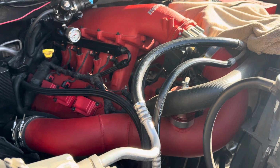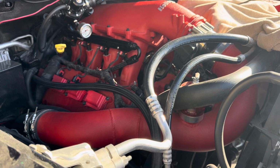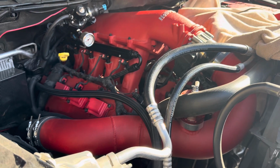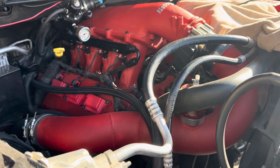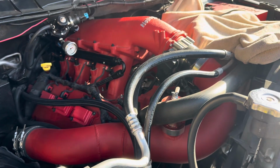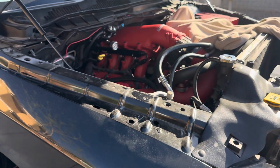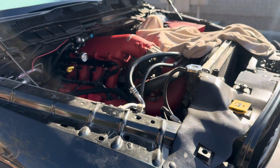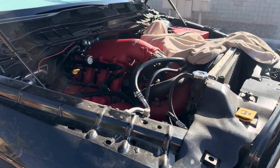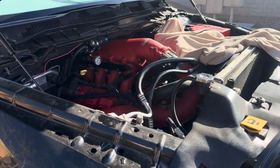And they text me a lot. They were like, hey, you know that your engine is making over 1,000 horsepower to the crank? I was like, oh yeah, cool, but thinking about it, that is actually pretty damn cool, man. 1,000 horsepower sitting right here. Over 1,000. Byrne Automotive and Performance, I'm giving them all the credit. I've been working on this truck for years, but dude, this is great. Hemi Tuning, you got to have a good tuner to make it happen.